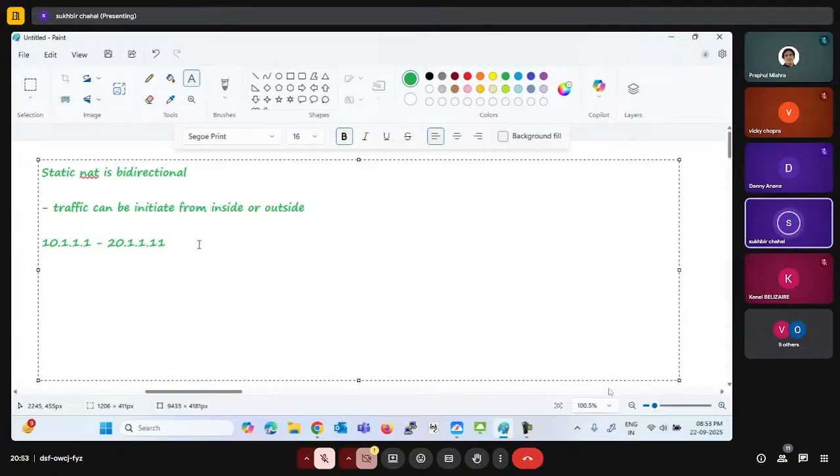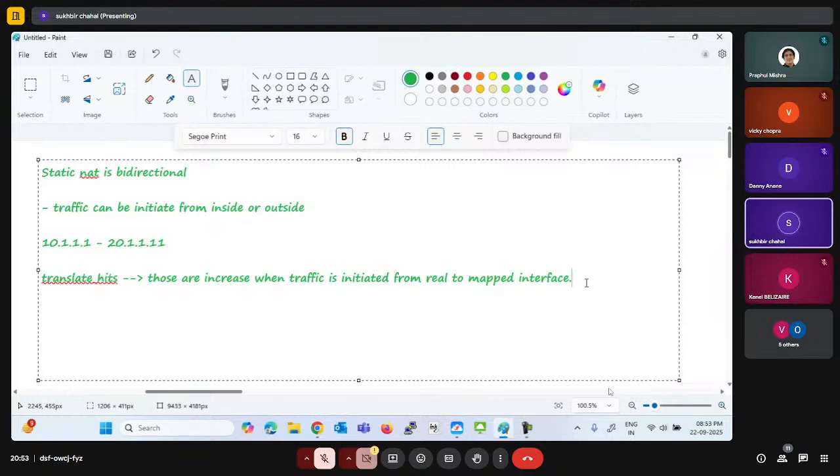So now according to the flow, translate hits increase when traffic is initiated from the real to the mapped interface. That means when traffic is sent from inside to outside, translate hits increase.